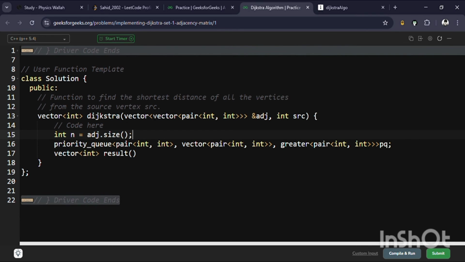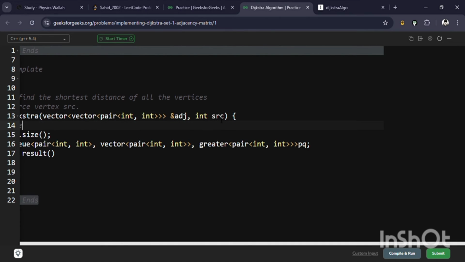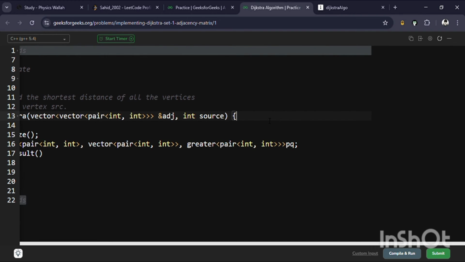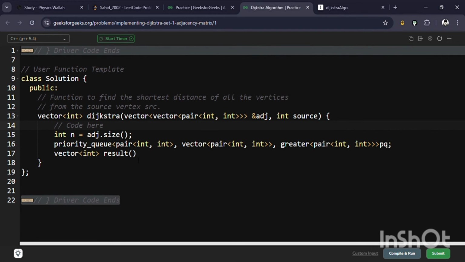Now name it as source. What will be the size of my result array? N, right? And first, what was I doing? I was storing all the values as infinity, right? Int max. So infinity means int max.